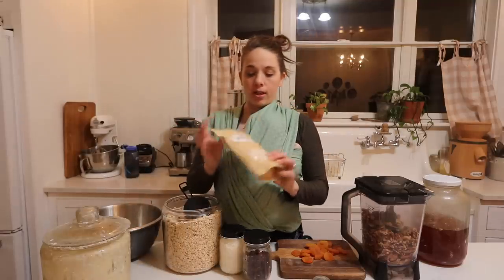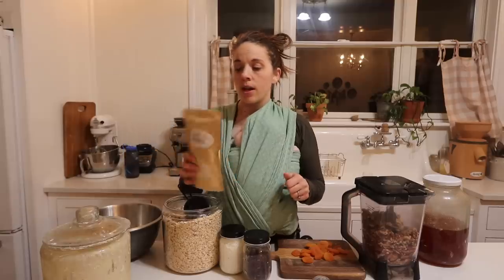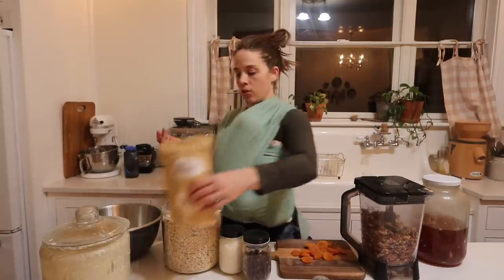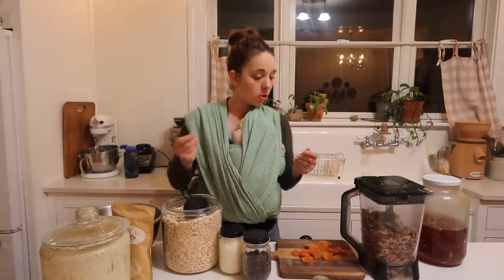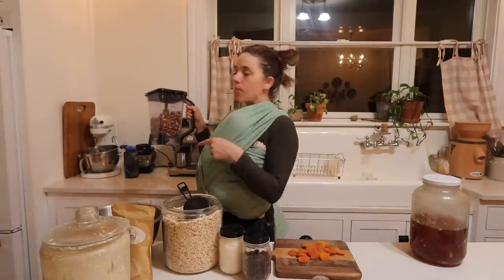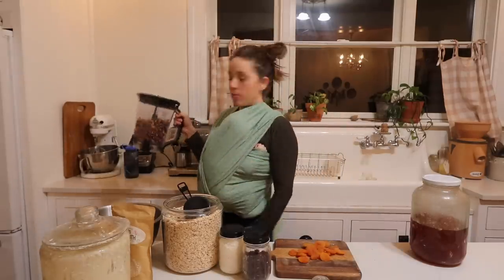Now I've never tried this, but in one of my granolas that I really like from the store, they used popped amaranth. I looked at the back and they apparently have that in there. So I'm going to add some of this — it's not in the original recipe, but it gives it a nice texture, at least it does in the store granola. I'm really hoping it takes it up a little bit. Also going to pulse a combination of walnuts and pecans in my blender. I believe in the recipe I call for three cups of chopped nuts.